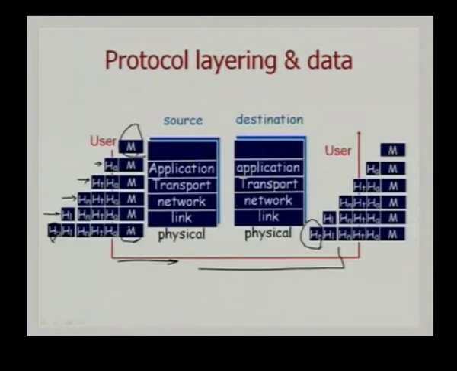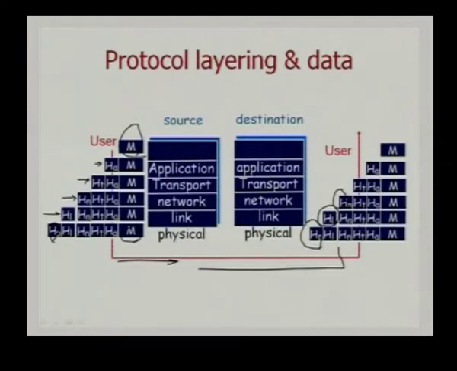If you look at the link layer now, what it gets is what was actually sent by the link layer on the other side. That is, you have HL plus HN plus whatever. Now the link layer will similarly remove this HL, do whatever processing is required, and pass the rest of the data to the network layer. So the network layer gets HN plus HT plus HA plus M. Now again, what will the network layer do? It will take out the network layer information and pass the rest of the information back to the transport layer.